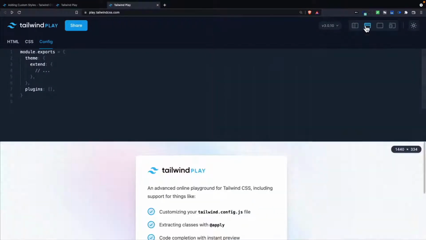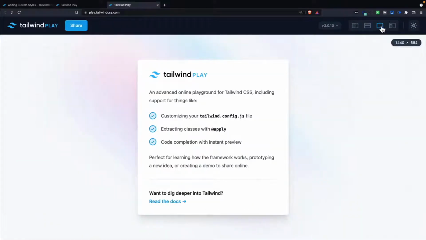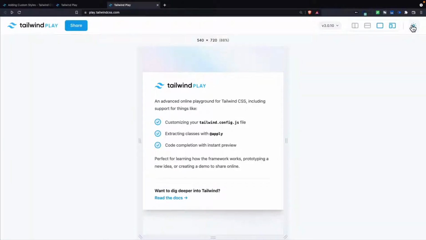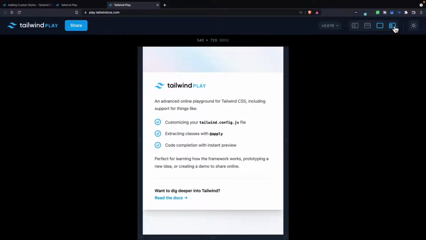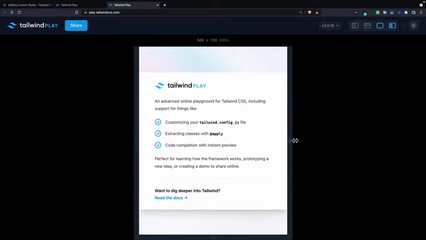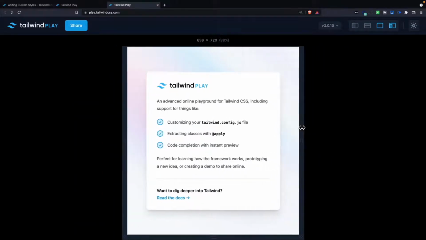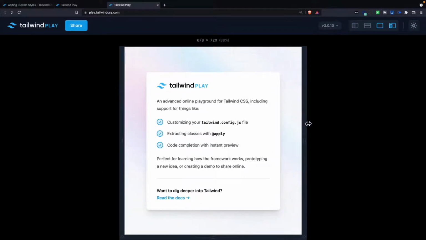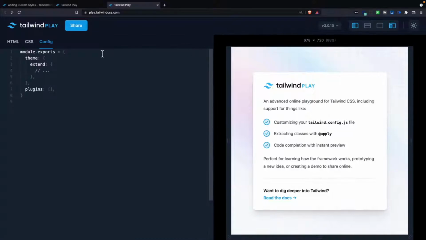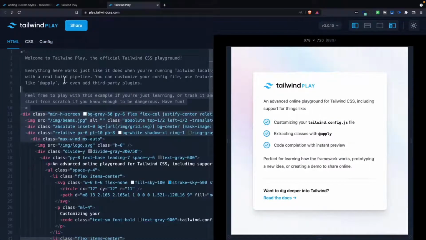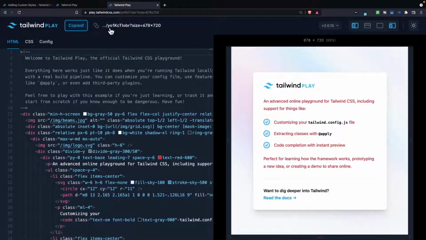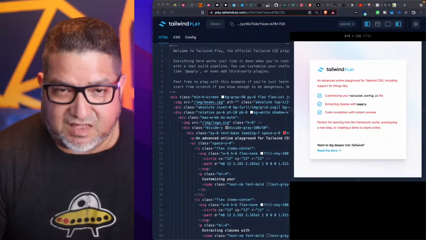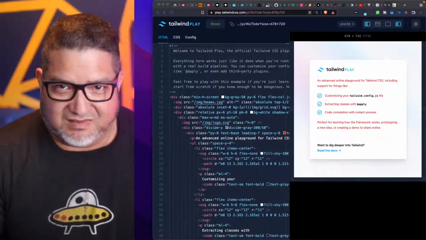Over here, you can change the layout, and you can also turn on dark mode. And this is sort of a mobile size option so that you can play around with the mobile size here. If you want to share your changes with somebody, let's change the color of this text right here. Then you can click this share button and it's going to create a link right here that you can share with somebody else. So that's every feature in Tailwind CSS 3.